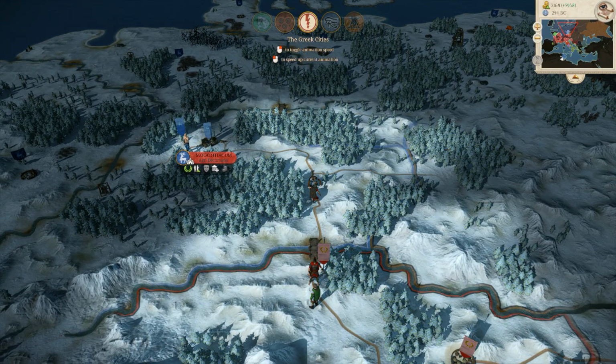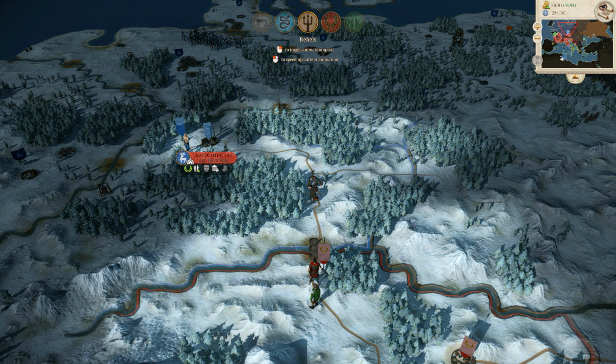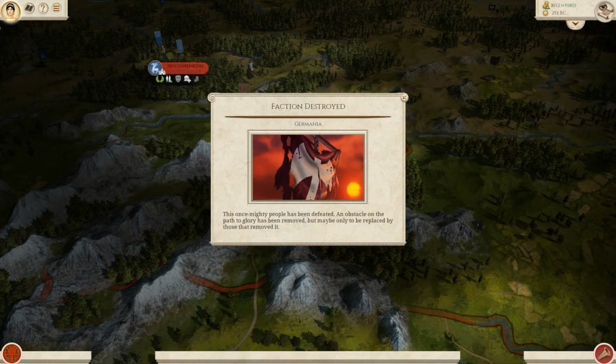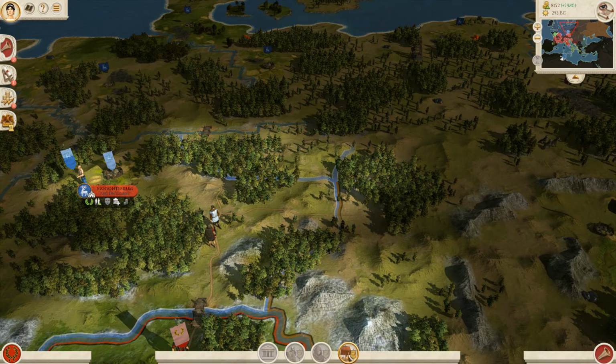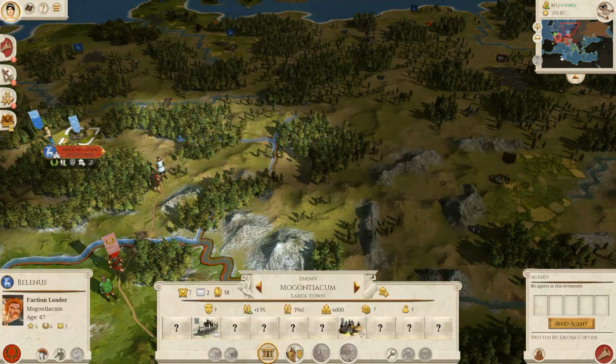I'm sorry for the pause there, but Germania is down to one settlement, I believe. They're really getting destroyed hard by Britannia, and they're just taking them out. And their faction is gone. That's what I was talking about. The faction is gone. Just all of Germany now is British. It's just Germania, more like Britannia, but on the mainland.